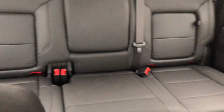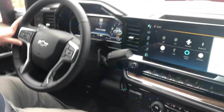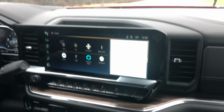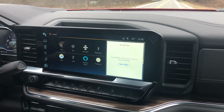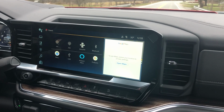There's plenty of room in the back seat for your kids, that's for sure. There's going to be no problem throwing 2-3 car seats back there. Are there hooks? Yep, looks like we've got anchor hooks for your car seats, for your infant seats. So I would say your infant bases. So I'd say you're in pretty good shape on your car seats. I like it. We're going to go get on the freeway. I almost feel bad. Well, we've only gone 5 miles.